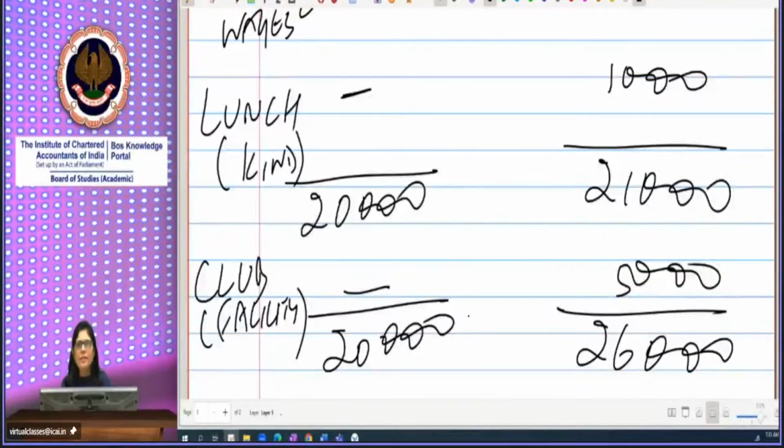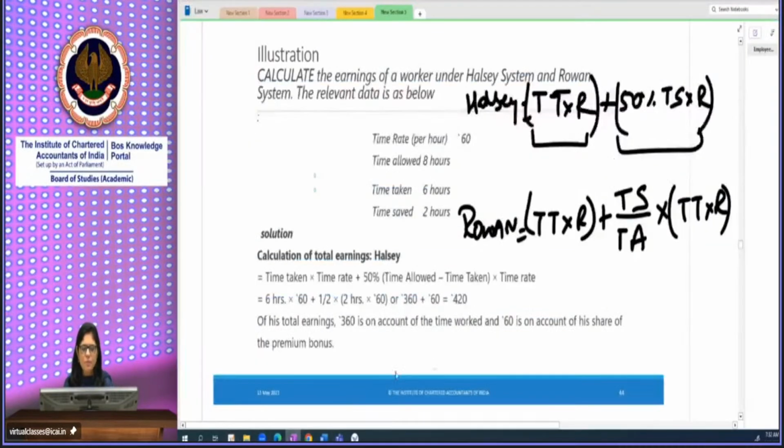Now are you getting the difference? Whatever you are paying to the employee is earnings to the employee. But for the employer, the cost of that employee is much higher, because the employer is paying for things which the employee is enjoying the benefit of. Now you understand there's a difference between earnings and cost to the employer, and cost to the employer is always much more than the earnings paid to the employee. I hope now the concept should be clear to you.